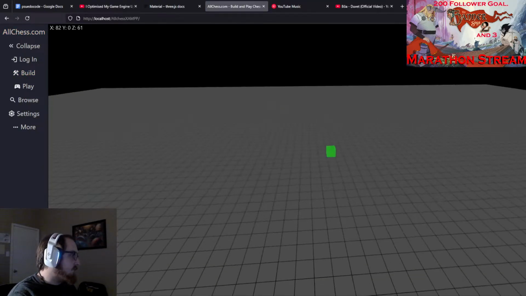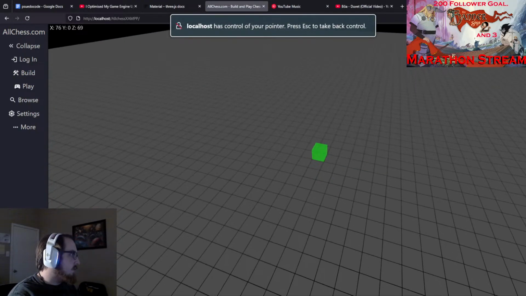Build, click, boom, add spaces, click and drag. That changed nothing.